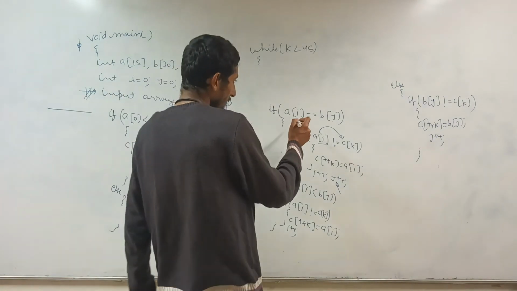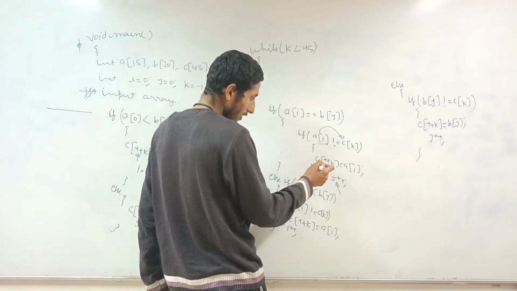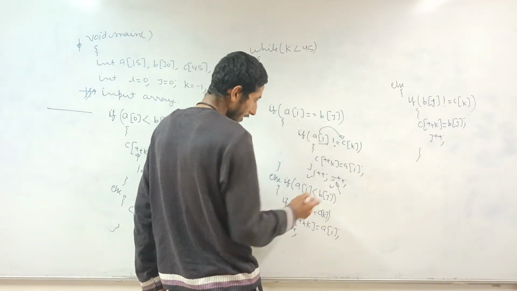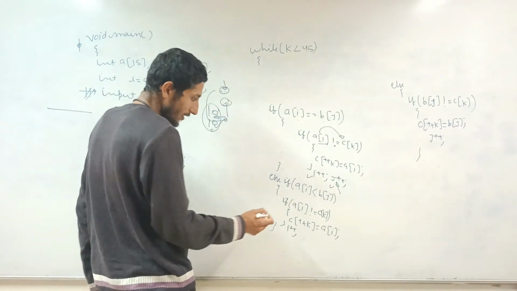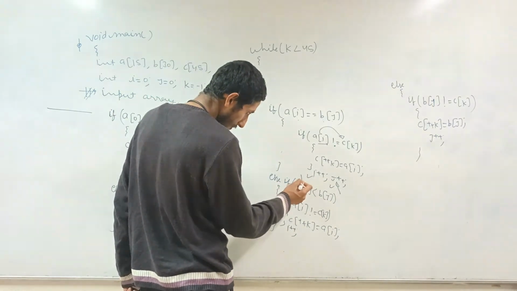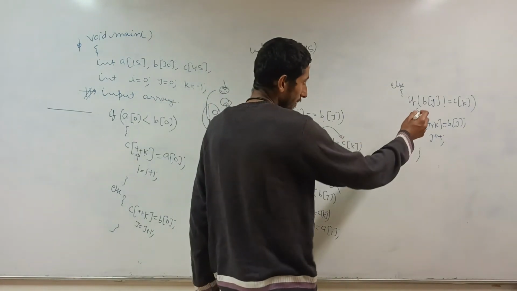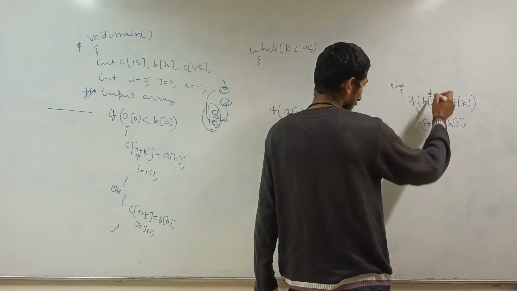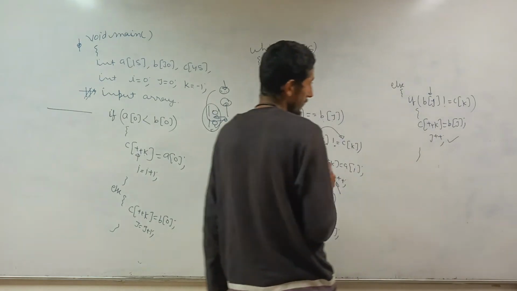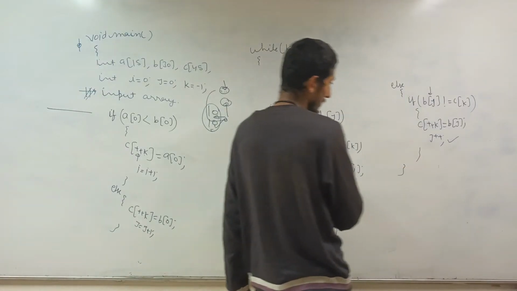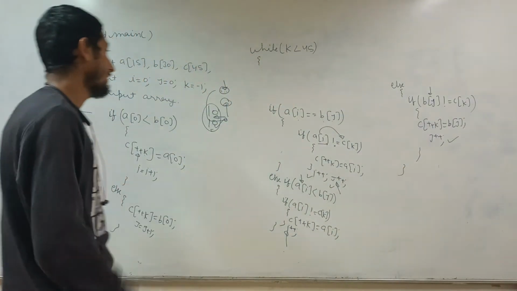We have checked if the elements are equal; we are going to increment both i and j. If the elements are not equal, then if the element was taken from array A, I increment the value of i. If the element was taken from array B, I increment the value of j. Okay, that means this one. But which one is remaining?